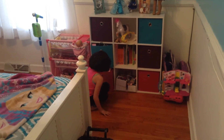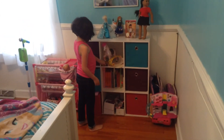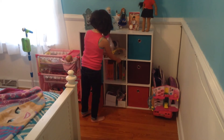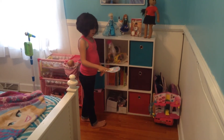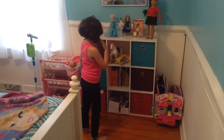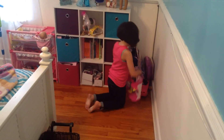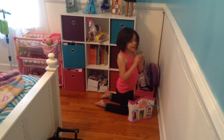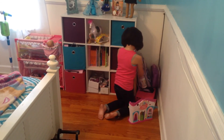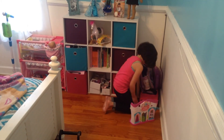And over here I have some other things that don't fit in here. We have some books, and a little doggy, this horse, this clown, and a pen. Over here I have a blue cube, I have my backpack, I have my lunch bags, I have this cone cube thing, and I have the Barbie scarf.